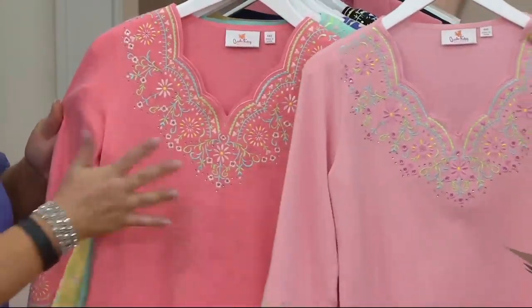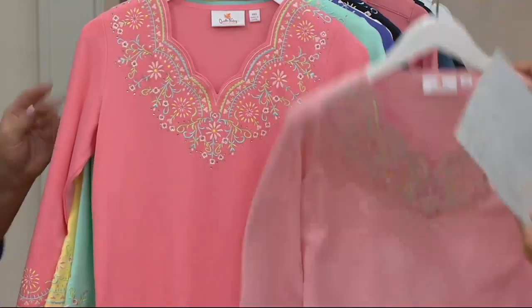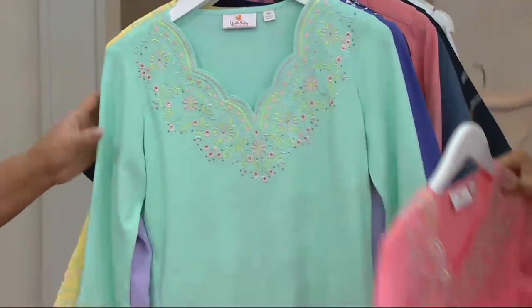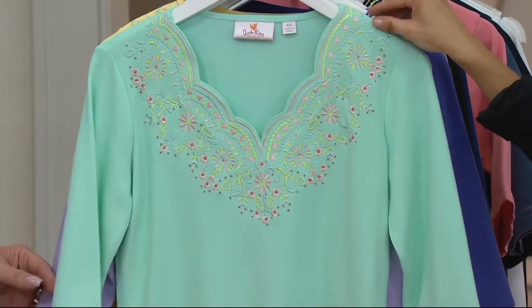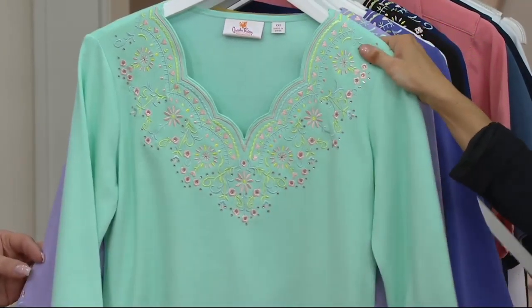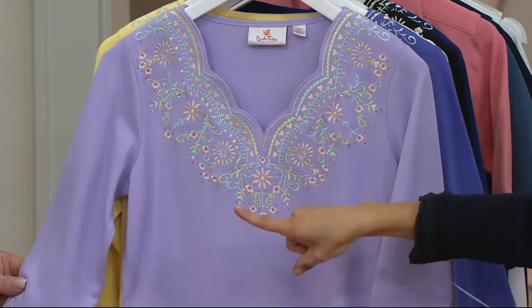Those were the two new colors. Now here are the loved colors that we brought back. I'm candy pink, and you're going to see that on Sheila. Can we show the candy pink next to the coral? This is a little bit of a brighter coral, and then there's your candy pink. This is already popular, so choose a color.